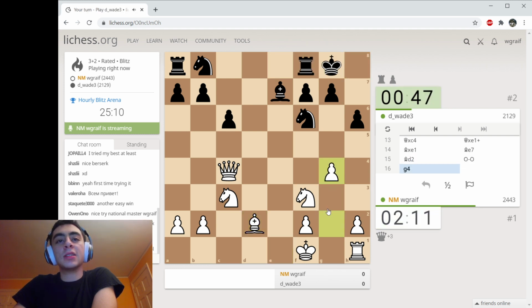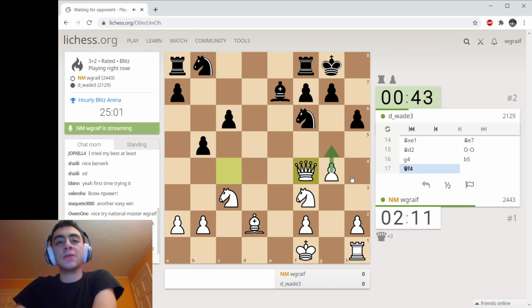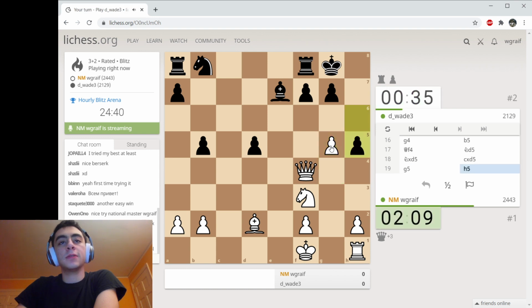Doing it. Yes. Alright, I mean I would play g3 like a normal person just to shield my king, get the rook out. But we're going to go for some aggressiveness here. Okay, we can trade that. g5. Go. I want to open this up. Okay, h5 dodges it. But I still want to be aggressive.